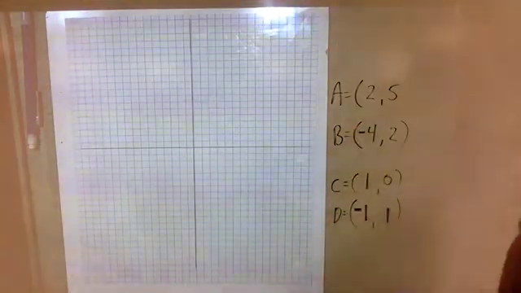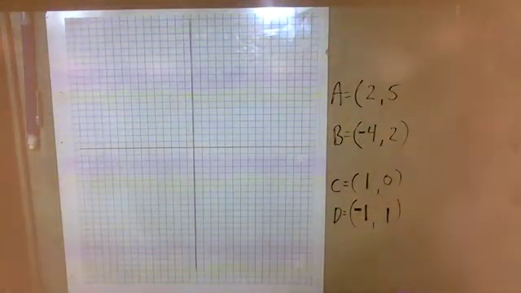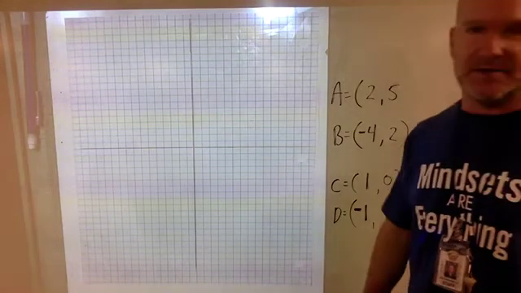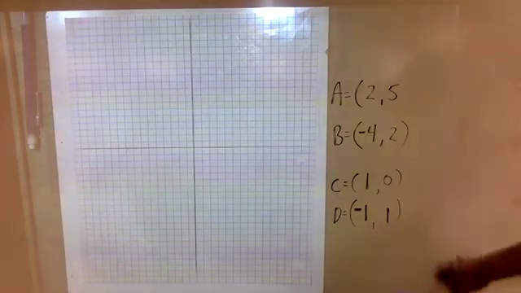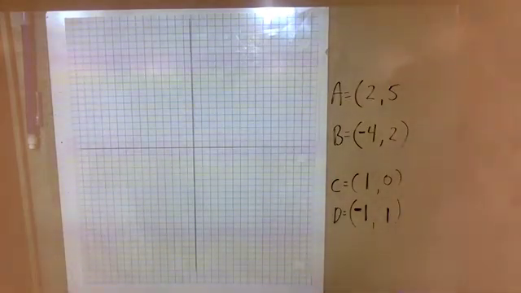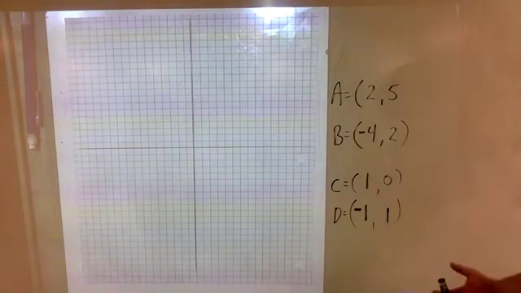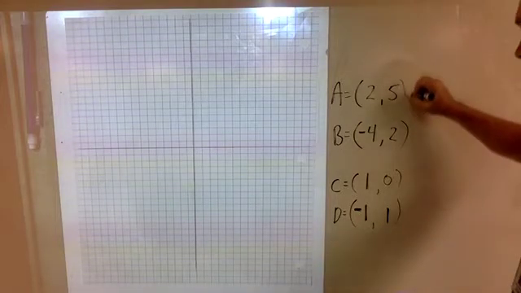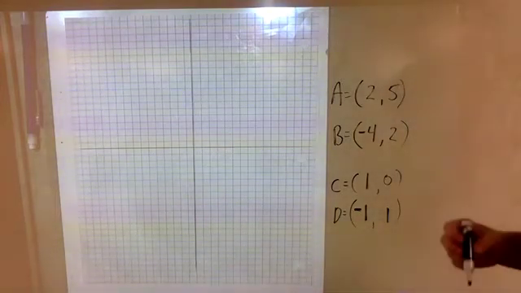Finding the slope between 2 points and then deciding if those lines are parallel. That was the last lesson from Friday, for those of you that may have forgotten, since that seems like an eon ago. But that's what we did. We found the slope between 2 points, and if the slopes were the same, then they were parallel. Now, that can be trickier than what it seems. So I give you a couple examples here.